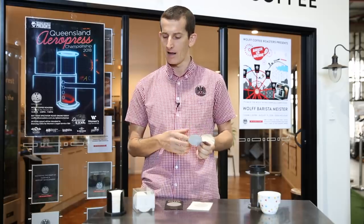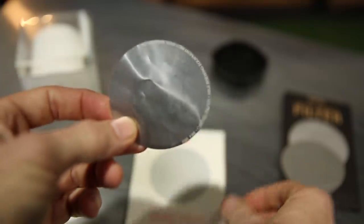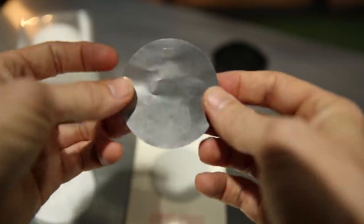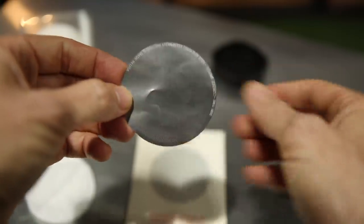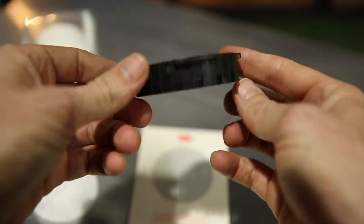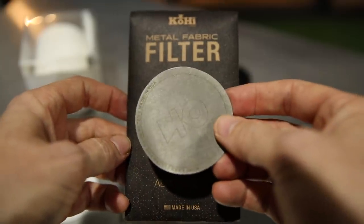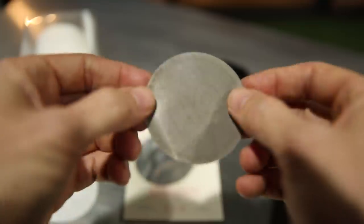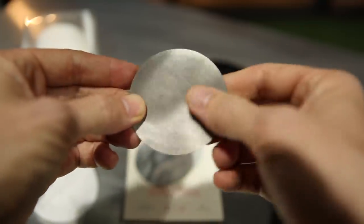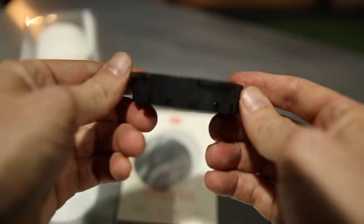So what do these metal filters do in comparison to a paper filter? They let a lot of the oils through. Paper filters hold back the oils, whereas metal filters allow a lot more through. By allowing more oils through you tend to get a rounder, heavier cup of coffee with a fuller flavor — those oils will coat the inside of the mouth. However, both of these products boast ultra-fine filtration, so you're still not getting a lot of fines or sediment in the cup as you would with a regular Aeropress filter paper.